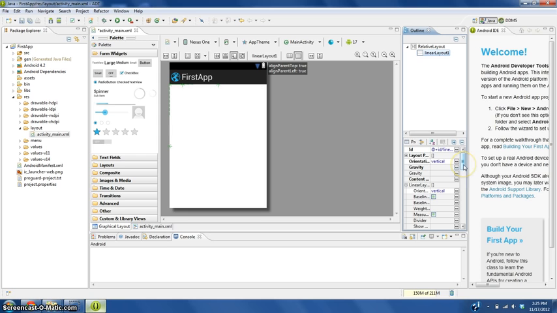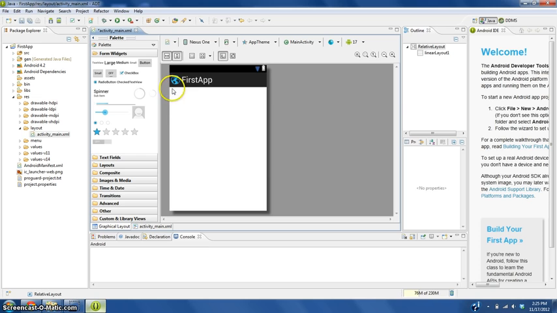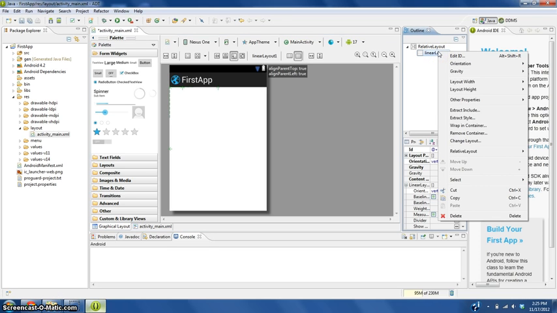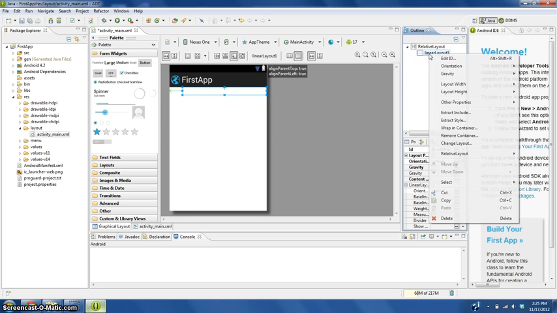Looks like we forgot to set some parameters. So now what we're going to do is set the width and height of this linear layout. Right click on it, set the layout width to match parent, and then do the same thing for height.